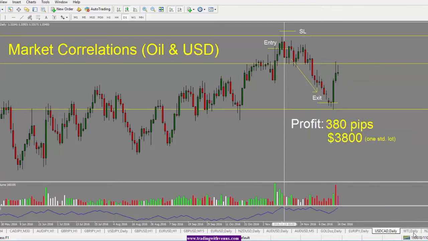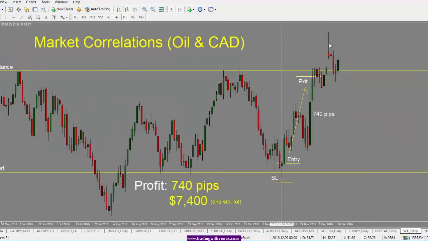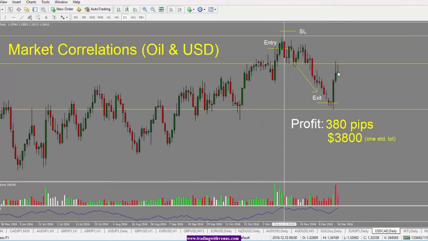And in oil, if you take a look at the oil chart, we see that the price had pulled back here and now it's going back up. So this going back of the price here is causing the pullback right here. So that's the relationship. When oil goes down, Canadian dollar will go down. When oil goes up, Canadian dollar will go up as well, which means dollar CAD will move in the opposite direction. So that's the relationship. You can trade either one of those, whether you want to trade oil or dollar CAD. Both options are available to you, so you have your pick.